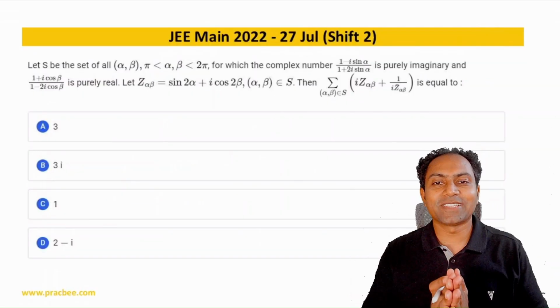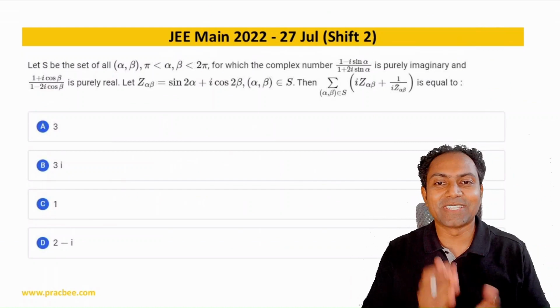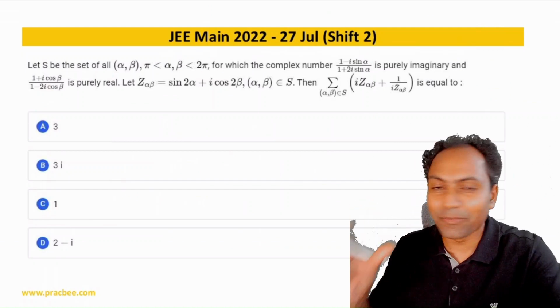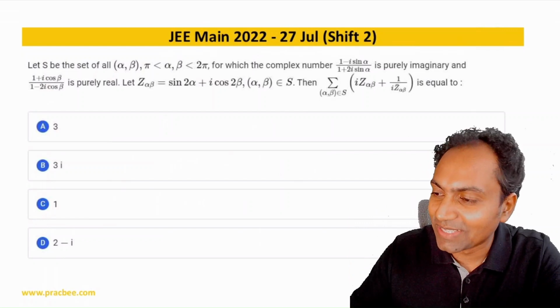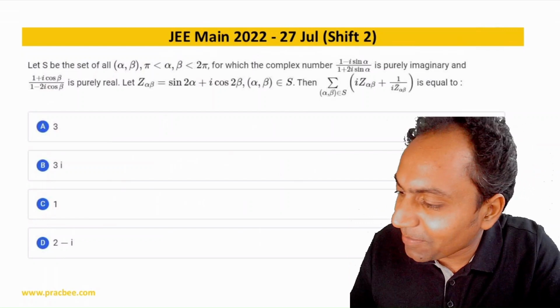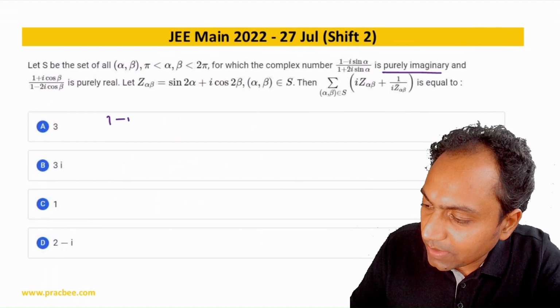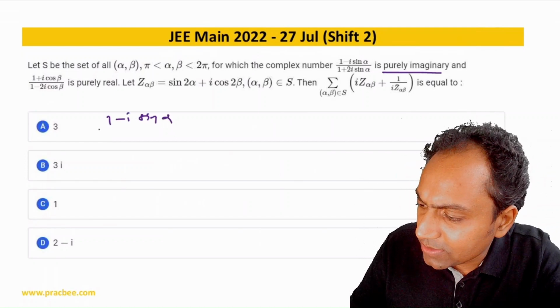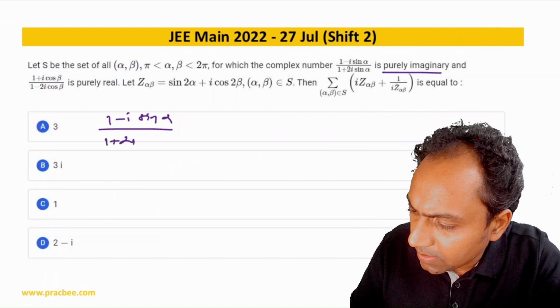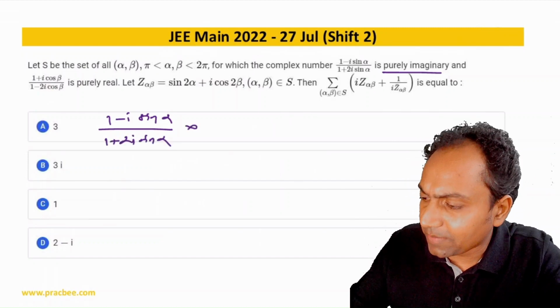Now this next question is exactly like the previous question. Just it is on steroids. So it is the same question, but we have to do the same process twice. Let us see. So if I take my first complex number, they are saying that it is purely imaginary. Now, since I have already shown you using two methods how this question can be done, what you can easily identify is the second method is the shorter method.